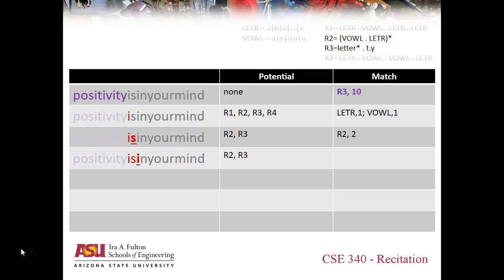So now we go to the I. All right, you guys get a freebie. So we get R2, R3. Are there any matches? No. Yeah, so let's go on to the end. What about now? What do we have? R3? Yeah, and the match on R2. R2 is still a potential at this point. I mean, we know looking forward that on the next one it won't be anymore, but it's still a potential as of right now. So now we go to the Y. What are potentials with the Y?